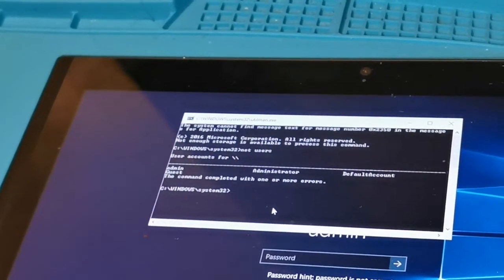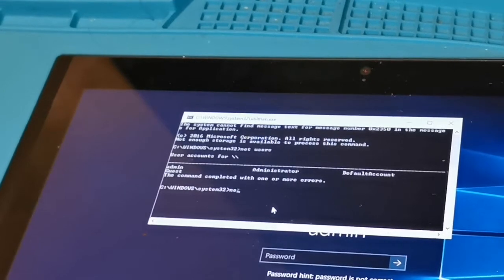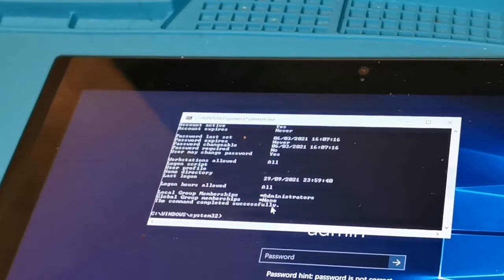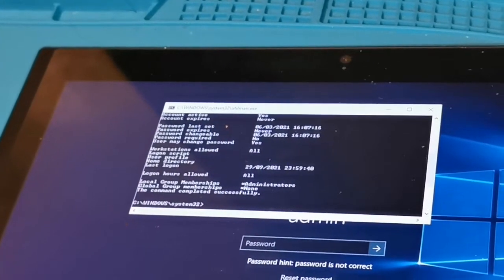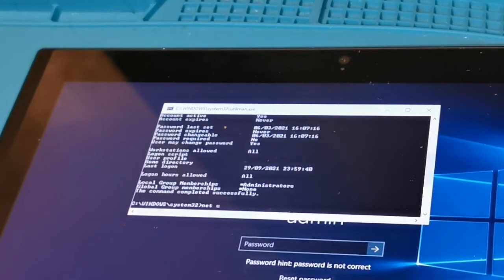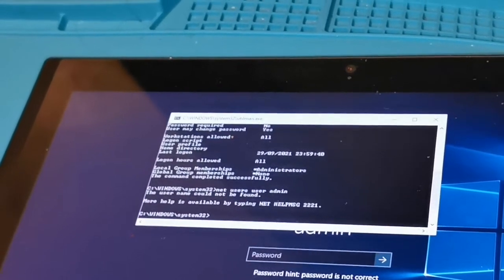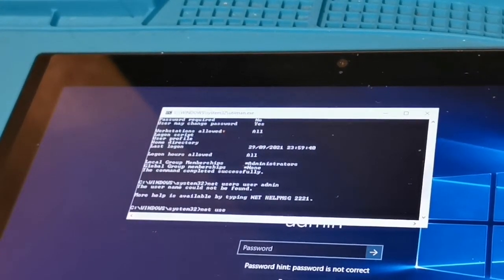So it will be users. I think it's admin. No, hang on. I did say we might end up with a problem with this, but is it net users? It might be user admin. Net users.